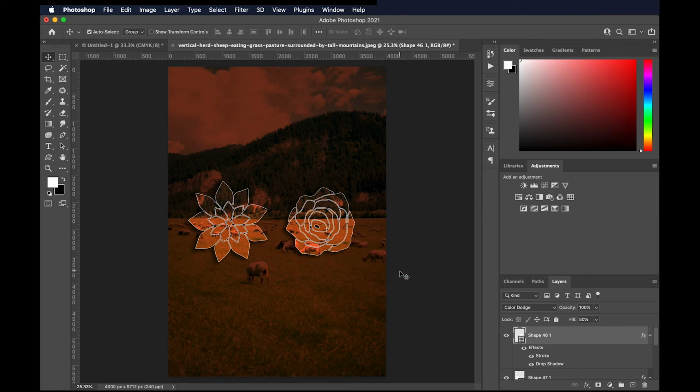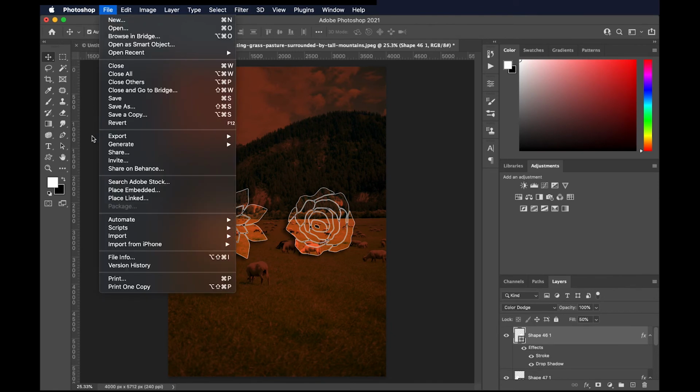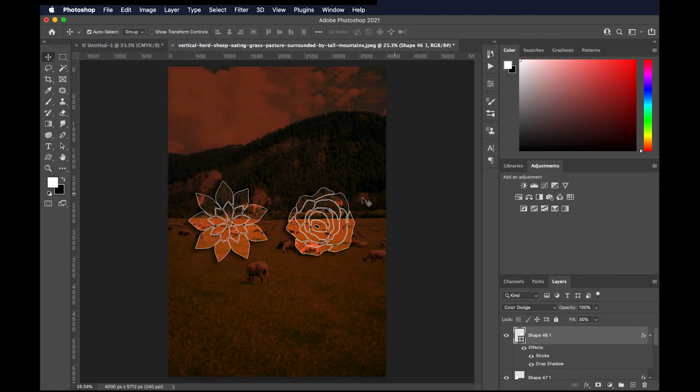Something that I forgot to go over in that first video that I made, which I might not even upload now, is how to export my individual layers. Let's say I have all these layers, but I want to save the file, and somebody is using this for a website or something, and they need all of my files in layers. They need the flowers separately, the background separately, the filters separately, everything separately.